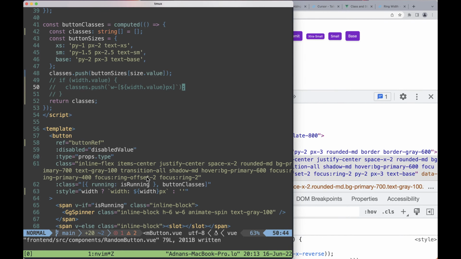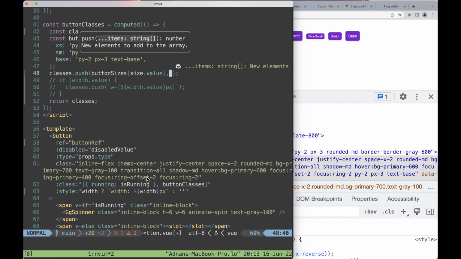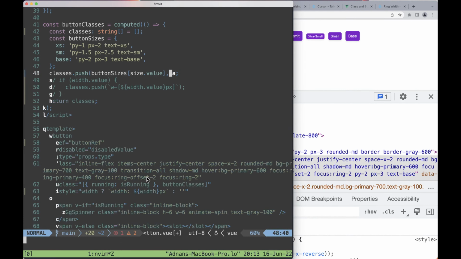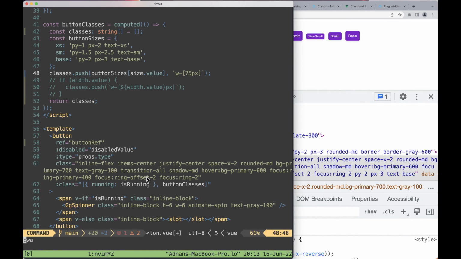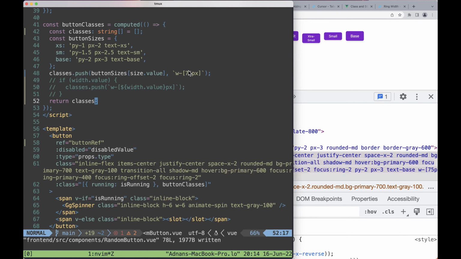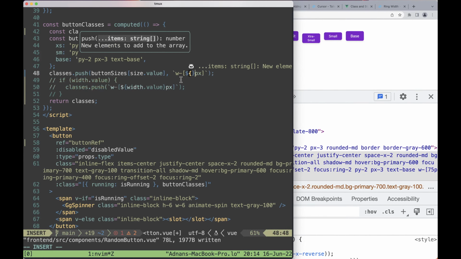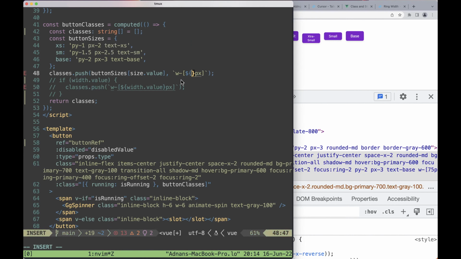So for example, let's try this out, which is, let me just get rid of that. And then get here and say something like this. Let's make that 75px all the time. So here, all these buttons are now 75px. So that is working, right? But if I was to make this based on some width value, I believe this would not work anymore. I mean, the class would be applied, but Tailwind's not picking that up, maybe.